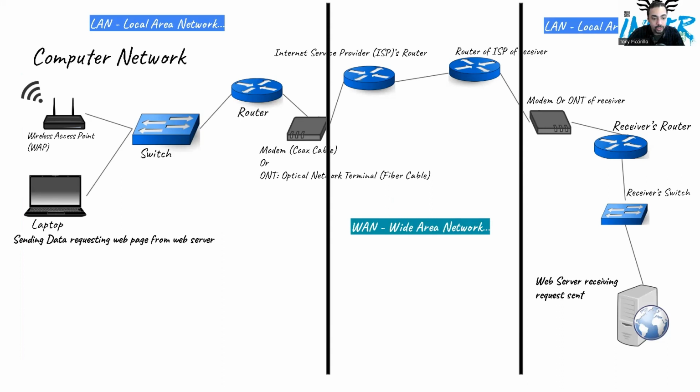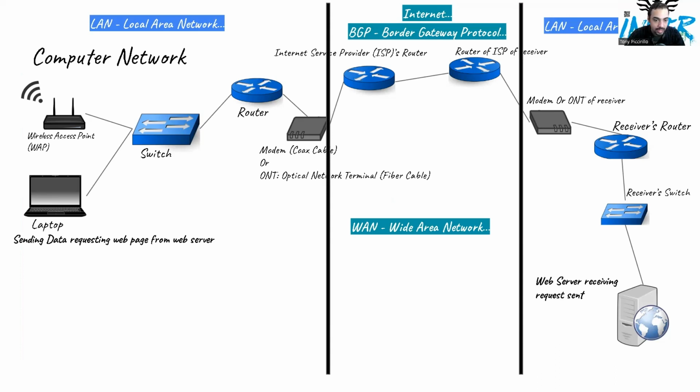Then we have WANs, or wide area networks. These networks span large geographic areas like cities, states, or the whole world, as in the case of the internet. BGP, or Border Gateway Protocol, is a type of routing protocol, or set of rules, that allow routers to exchange travel path information between different systems on the internet and then send data using the best possible path. This protocol is what keeps the internet traffic reliable and efficient.